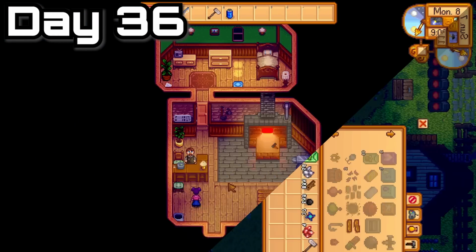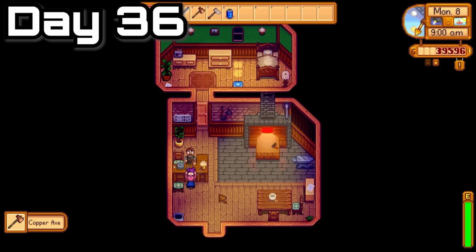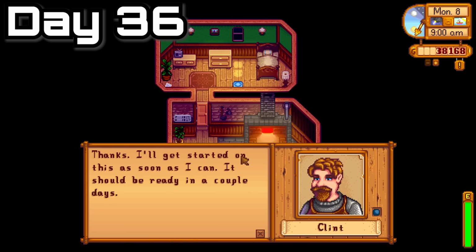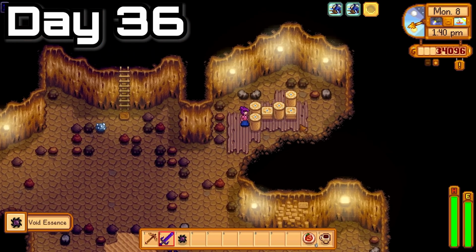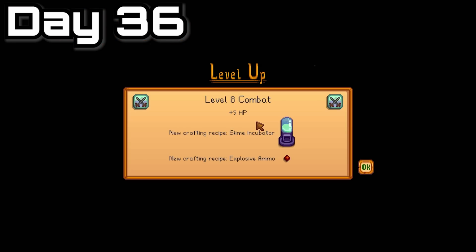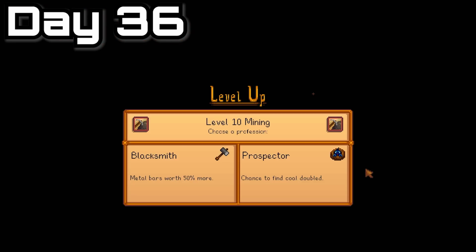More tea saplings today. Day 35, we're going to sell those. Day 36, we get the copper axe back off Clint. Thank you very much, Clint. And we're going to give him another tool to upgrade. We're going to give him back the axe. We can upgrade it to the steel axe, which means I can start farming hardwood so I can get into Ginger Island as quickly as possible. Level 8 combat by the end of today.